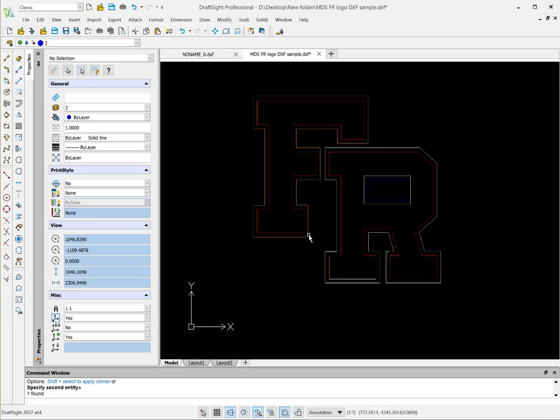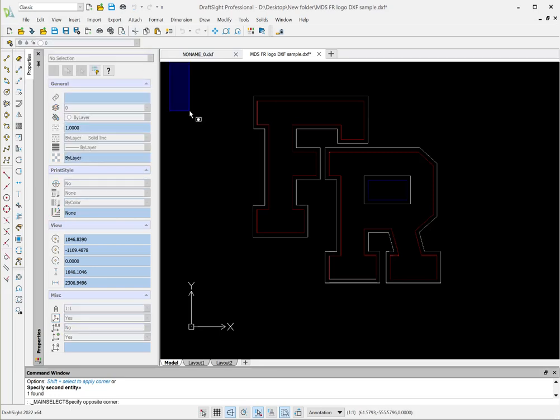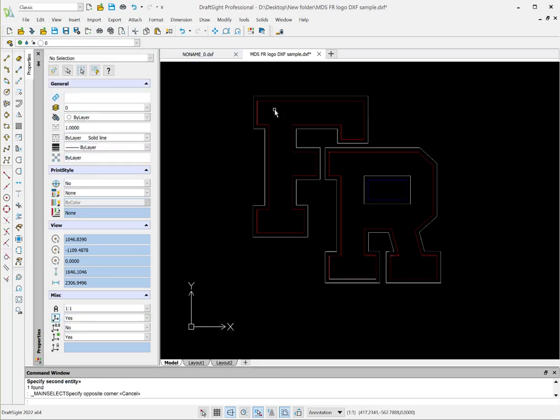We don't need this other stuff. So let's put layer 0 on as our active layer. Let's click that. Oh, it's hidden because it's off. Let's see what's on that layer. Don't know. Let's turn layer 1 and layer 2 off.